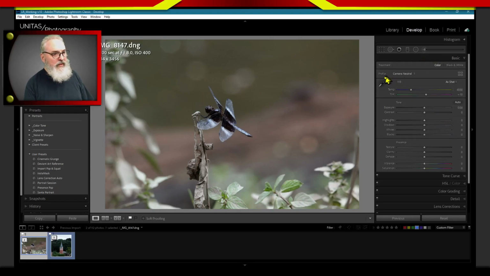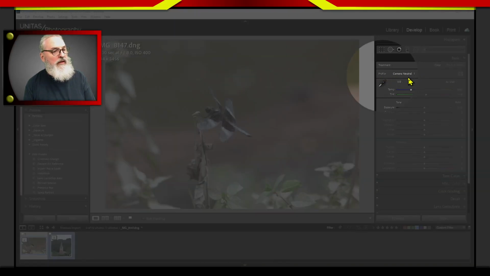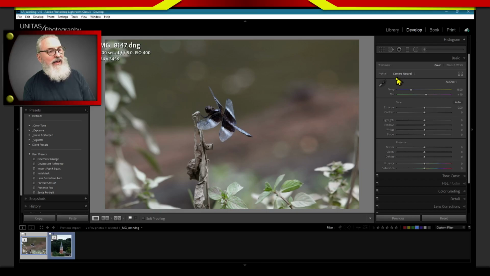The first thing I want you guys to look at is this right here, where it says profile camera neutral. That's the color profile that's coming off my camera, and that's what's giving it this kind of grayish look.